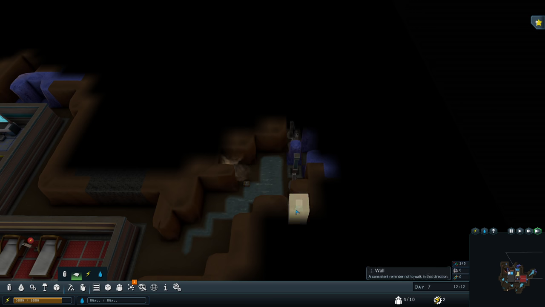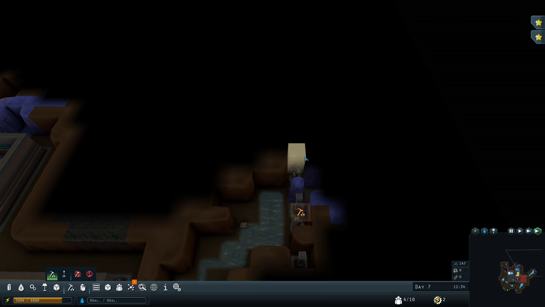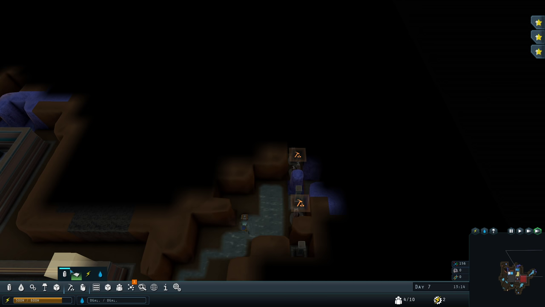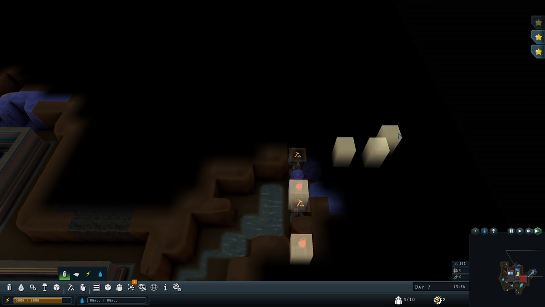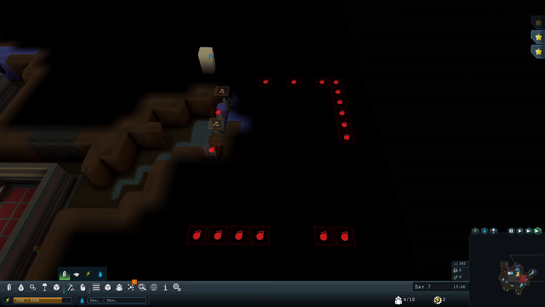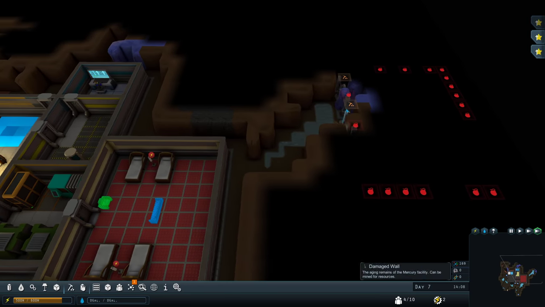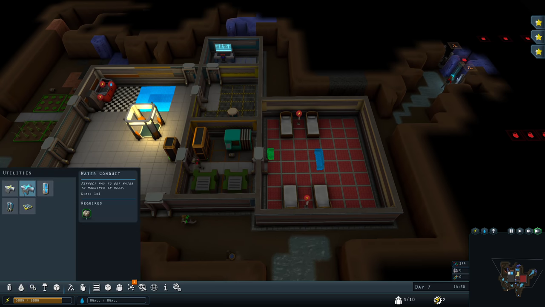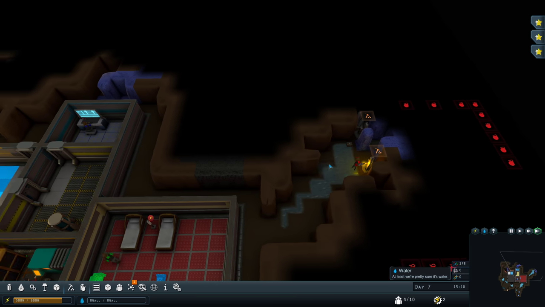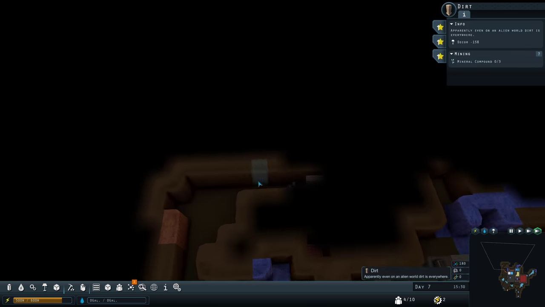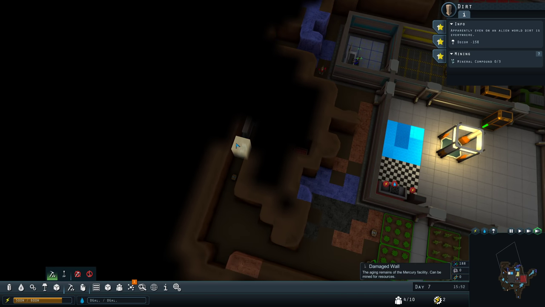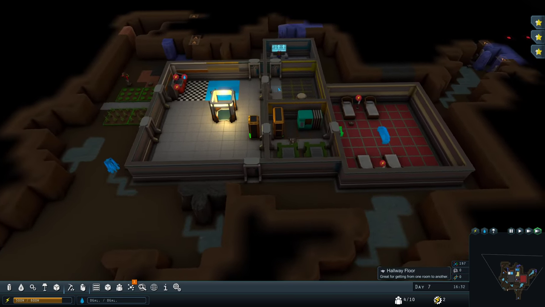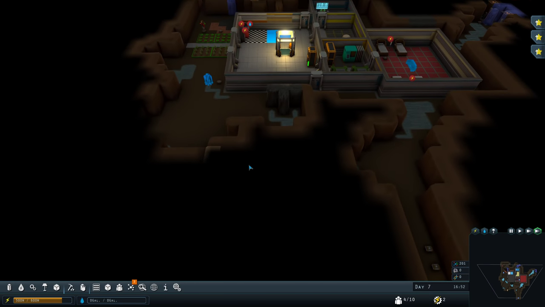Now, if you remember right, at the start when I randomly generated the map here, there was indeed a sort of mini map, an overlay of all of the buildings that will be found here. And as you can see, for now, I can just queue up destroy wall tasks and I can kind of see into the unknown a little bit. The fog of war here is not strictly respected, I guess is the easiest way to put it. But with that said, it doesn't really matter, because you're only exploiting resources on your home tile, so it doesn't really matter if there is a strict fog of war or not.